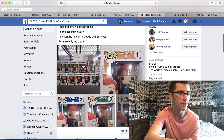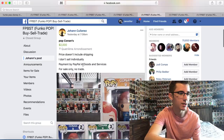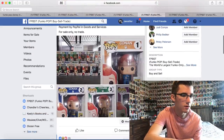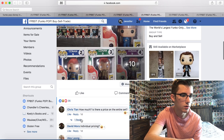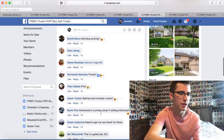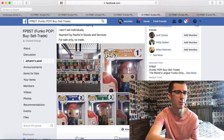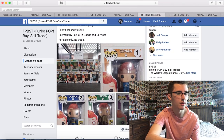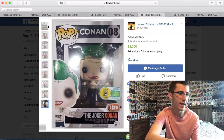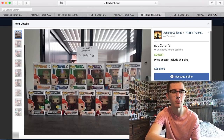So this is like a full Conan one. Price doesn't include shipping and they don't sell individually. I don't see an individual price listed anywhere. I guess you can only buy all of them — that's kind of dumb. There's no individual pricing, so you have to buy them all. And I'm not going to spend two grand on a couple of Conan pops.